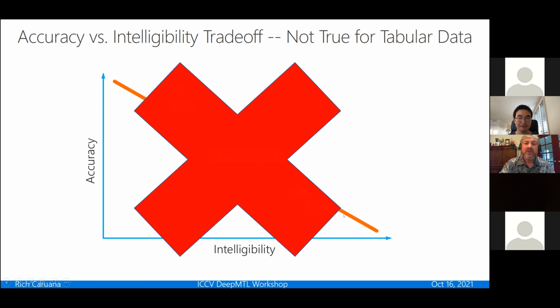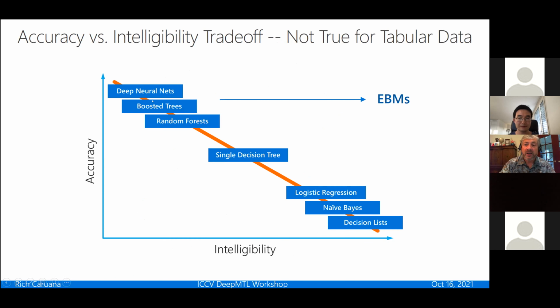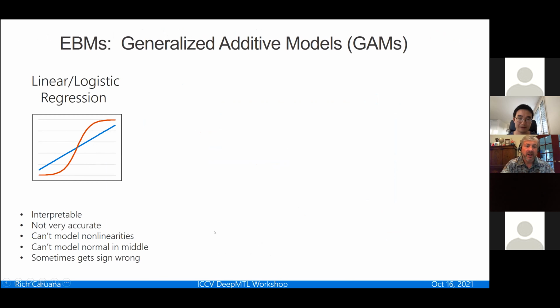So in the last 5 to 10 years, we've been able to train models called EBMs, which are just as accurate on tabular data as these other full complexity black box models. And they're even more interpretable than these simpler models. So let me give you an idea what these generalized additive models are. Well, here's linear and logistic regression. These things are interpretable, but not so accurate. They can't handle nonlinearities. And in particular, in healthcare, they can't model things like, well, you're healthiest when your body temperature is in the middle at 36 to 38 C, but you're less healthy if you're cold or if you're hot, if you're feverish, right? A linear model can't model those things.